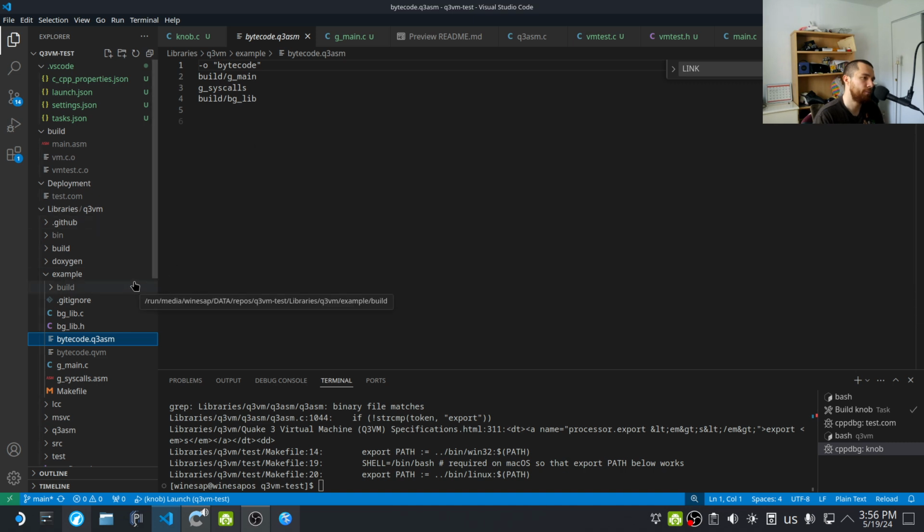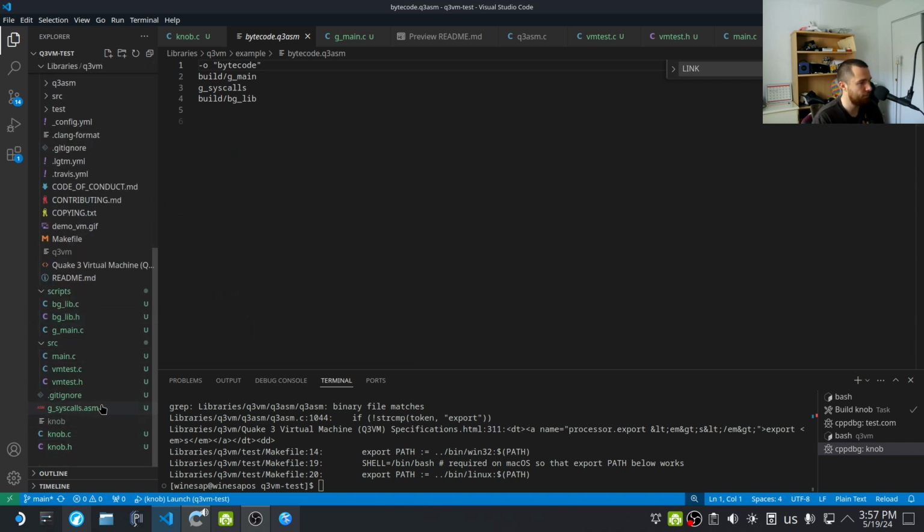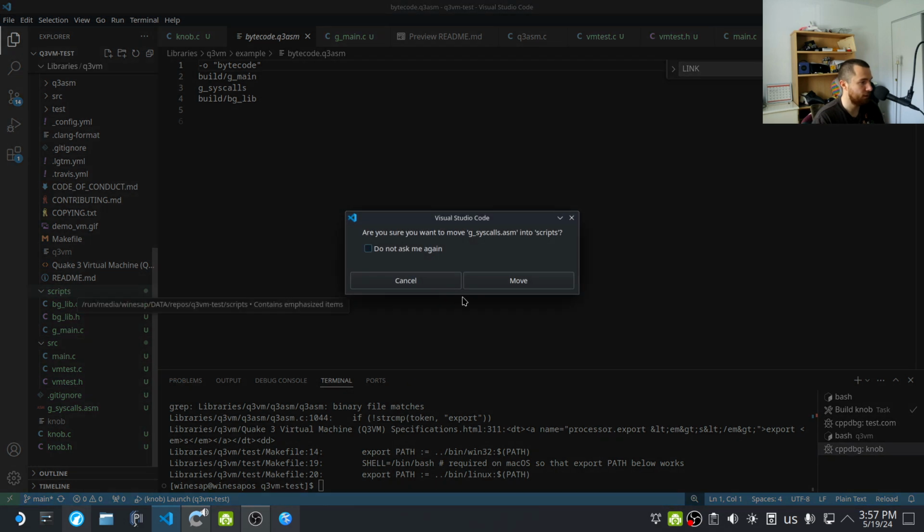Okay. So O is going to be bytecode, build, gmain, gsyscalls. So then, yeah. So let's copy this. I want to understand how this works, because, wow.